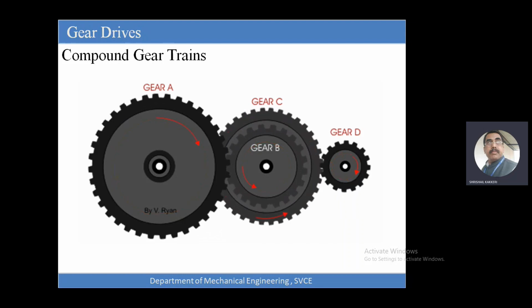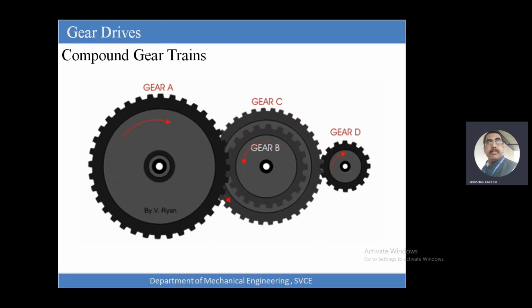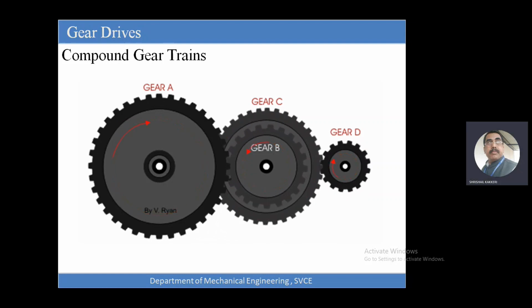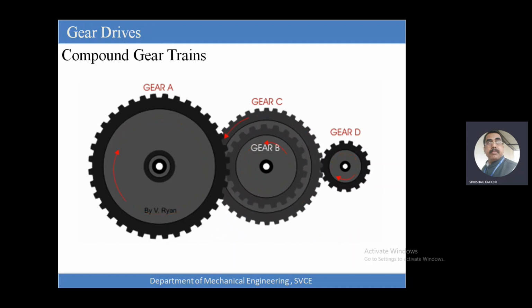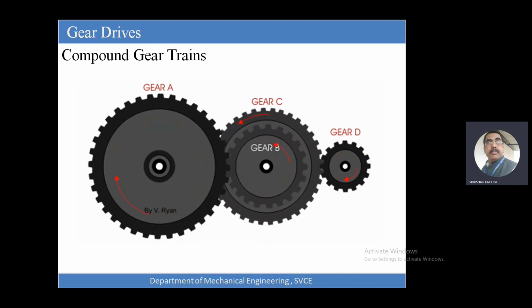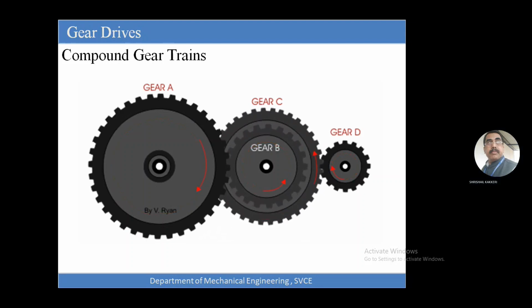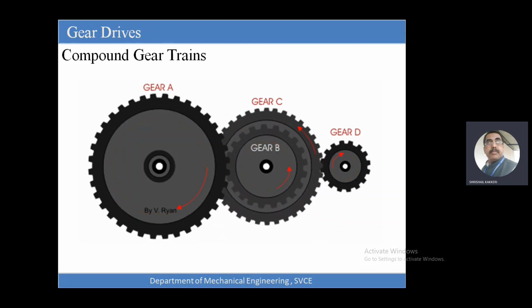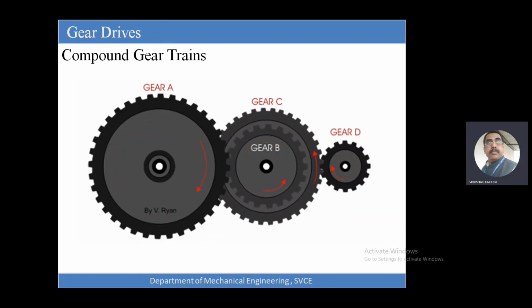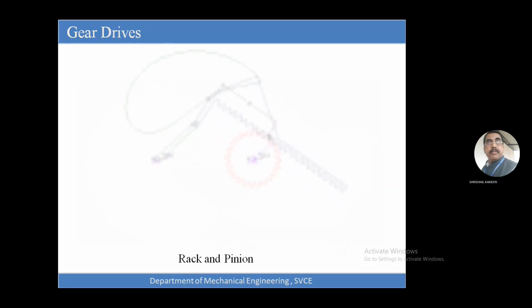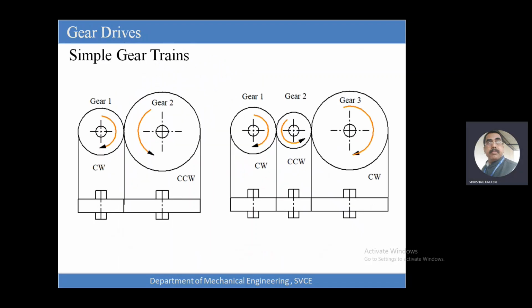So ND by NA is equal to this. ND is the output gear, and NA is the input gear. This is how we can calculate the velocity ratio of a particular gear system. Now here, instead of giving us TC, TD, TA and all this, they will be giving us the numerical values, and we can do the problem. You understand? It is a very simple way to remember this. Now, I had given an example of the rack and pinion, how it will be useful. I don't want to show that once again.